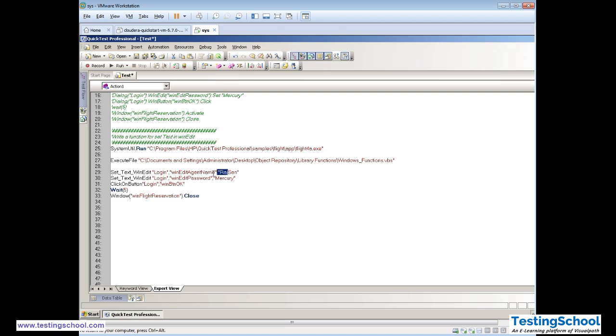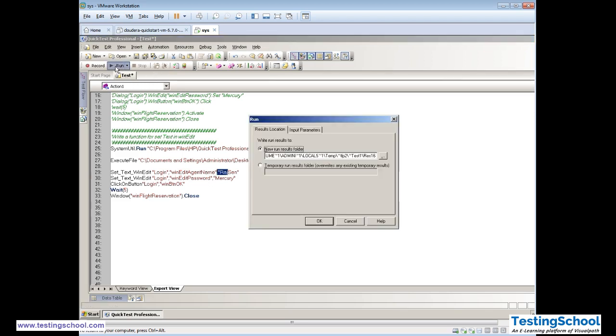If your functions are proper, the chances of failure are very low as far as object identification and performing the action are concerned. Where can it fail? When the object is changed, or there is a synchronization issue, or some unhandled pop-up came which needs to be handled. So let's see how our execution goes.